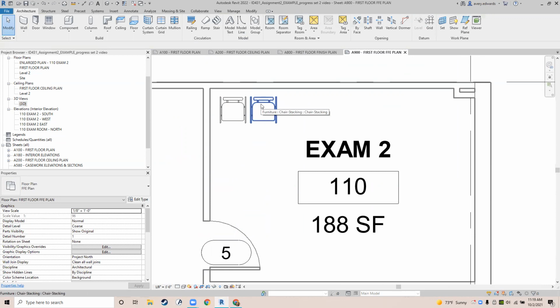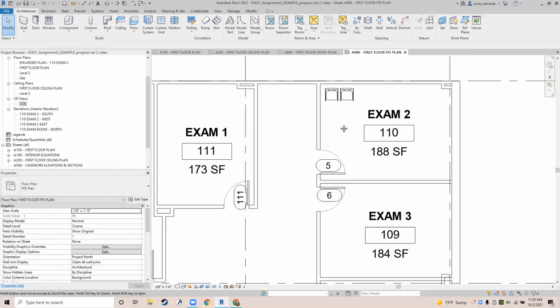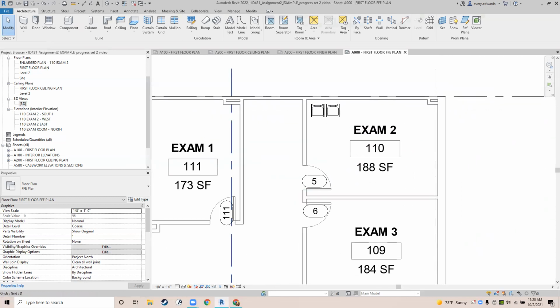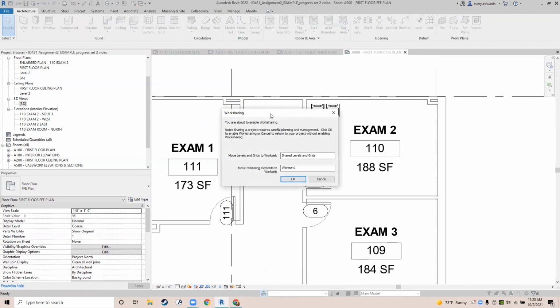Okay, so now we are going to put these on the furniture work set. If you were in class, we went ahead and set up all your work sets in class. If you need help, we will do it again here. So to do that, you are going to come down here to the bottom of your screen to this little tiny button that's like a wrench and a green block and a blue block. It says work sets. I'm going to click it. It's going to ask you, you are about to enable work sharing, blah, blah, blah. Don't change anything, just say yes, that's fine.